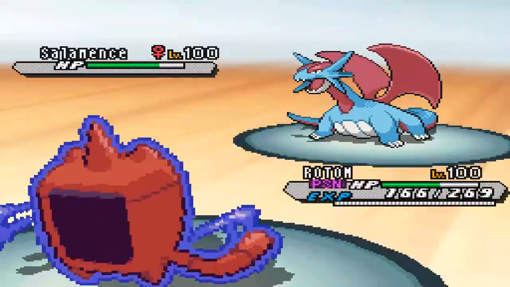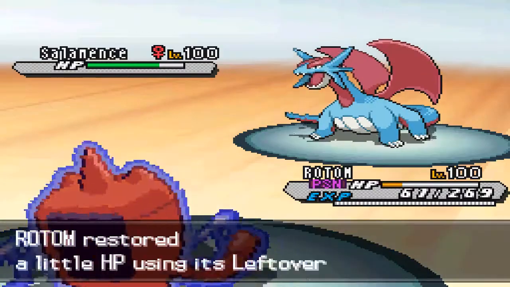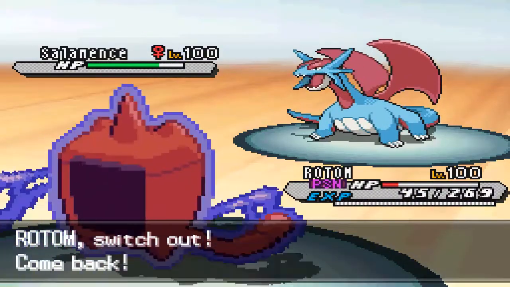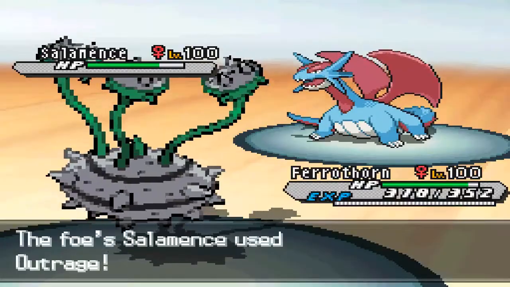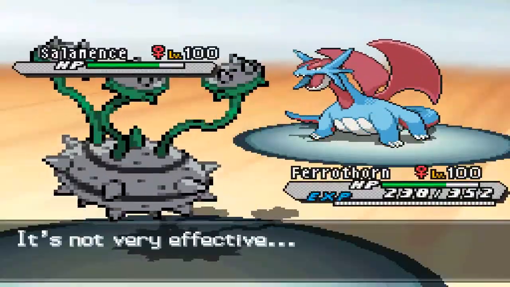I was thinking maybe he has Fire Blast, because my Scarf Salamence does have Fire Blast on it. But he actually just goes for Outrage, and I'm like, alright, this Rotom really isn't useful against this team. I know his team, it's really not useful whatsoever, so I can just use it as fodder. But now that he's locked into Outrage, I can easily go into my Ferrothorn to take the Outrage hit no matter what.